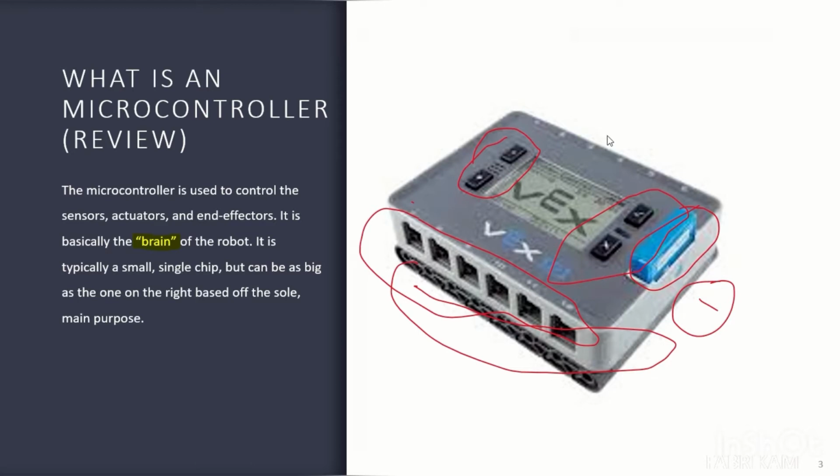So you can have a small microcontroller used for maybe a small robot, or you can have a big microcontroller like this one, the VEX IQ. It's about this size, and basically these are used over here. They're used for output ports for the actuators, and then input ports for the sensors, and then over here we have the scrolling menu, the checkbox, and then of course we have a card over here, and then the battery which gets attached. So based off how big you want the robot to be and how capable you want your robot to be, you can make your microcontroller however big it needs to be.